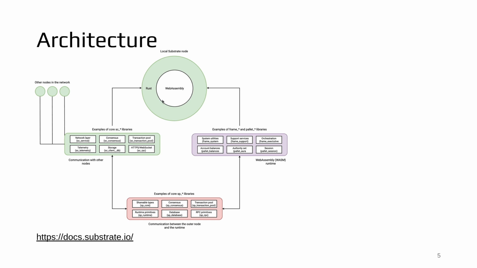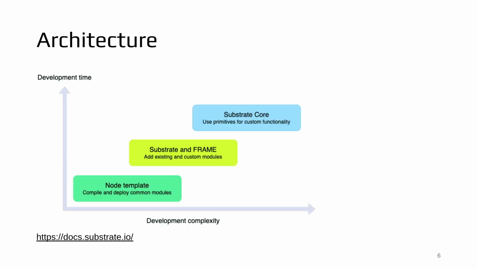A big part of Substrate is that it uses WebAssembly for its runtime, and this allows for forkless upgrades, whereas without using WebAssembly, normally if you want to upgrade your blockchain, you'll have to undergo some kind of hard fork in order to implement all the upgrades that were being presented. Whereas with Substrate, you can just store the new WASM runtime on the chain, and then all nodes can just update to that WASM runtime and just carry on as if nothing happened without having to fork anything, which is very cool.